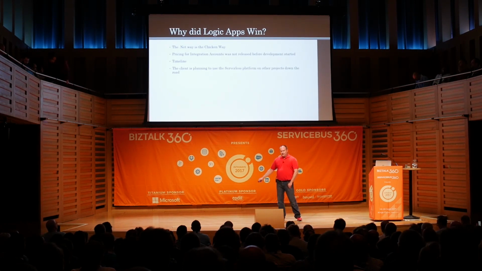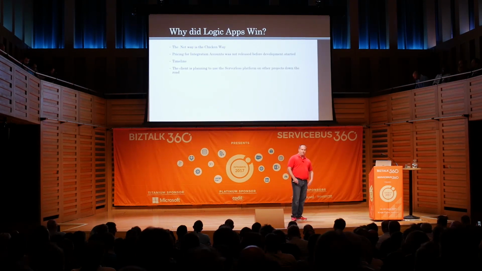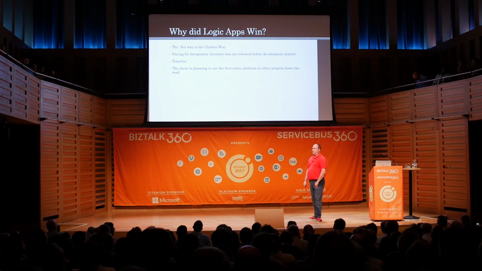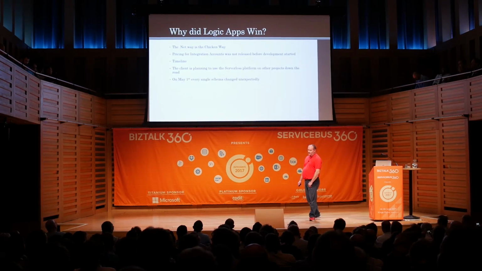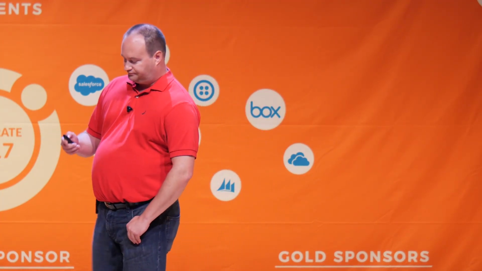Another part of this is the client is planning to leverage logic apps in other areas of their infrastructure or their enterprise. So the serverless platform was going to help move them forward down that path. Then on May 1st, our decision to use logic apps was completely validated. On May 1st, every single schema that we send to our client has changed. They recently merged with another company, and they told us it was going to be a seamless cutover between the 2 systems, but in fact, absolutely every single schema changed.